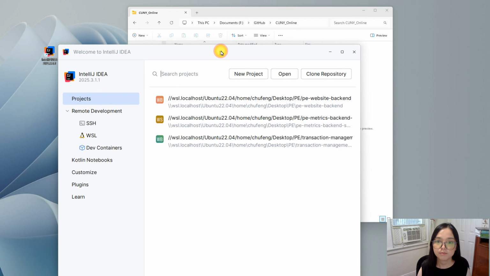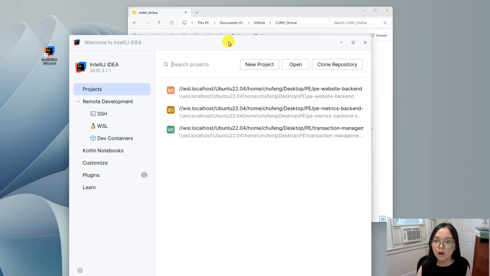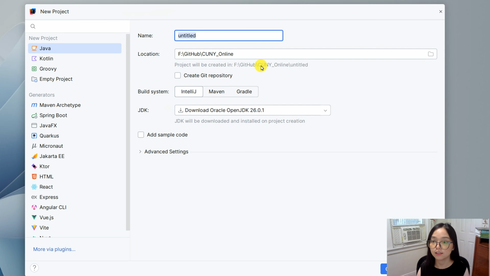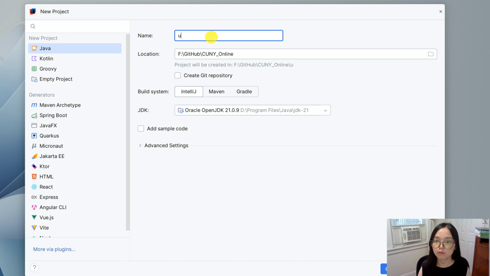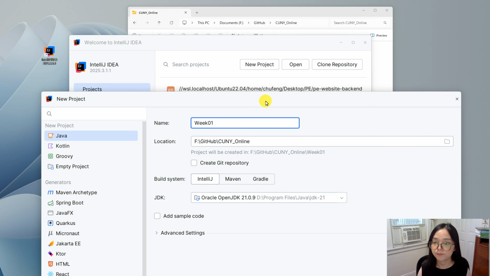Okay, it takes some time. So now in IntelliJ, please follow me. Please click New Project, left click. And then we are going to create our first project, and we give this project the name week 01, as we can see here.